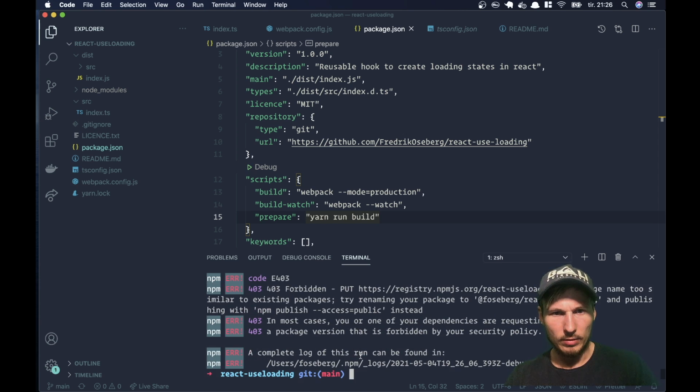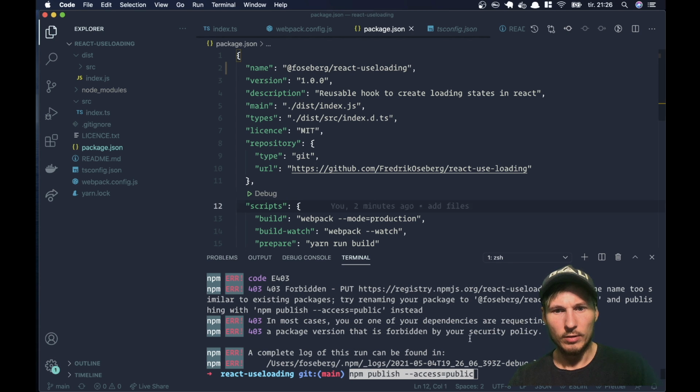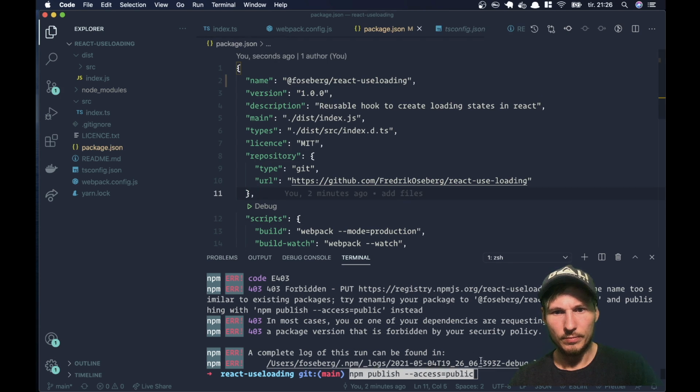And yeah, so we get an error here. Package is too similar to existing packages. So I'll do this instead. I'll rename it to my GitHub or npm username slash React useLoading. And I'll publish it with access public. So I'll hit save on that.